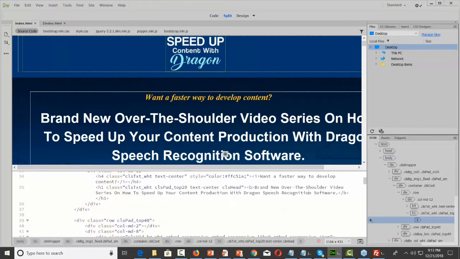Right? So let's say I want to change this part of the headline: want a faster way to develop content, right? And so I'm not going to make the change up here, even though I can, because again, what's easy for me to do? Let's say that I put my cursor here and that what I'm trying to do is just eliminate some things here. You'll notice that I have the italics here. And what I can do almost by accident is click that.